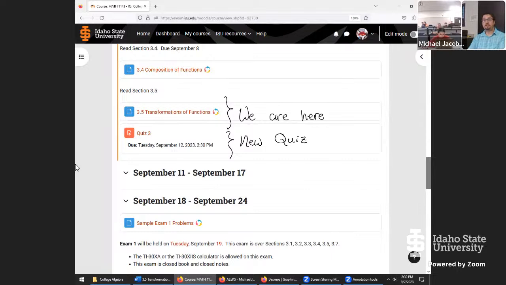Okay, maybe another thing I should mention about the exam is if you did want to start early studying, I have some sample exam problems that are posted here as a PDF. There's also answers at the very back. Or hang on, let me recall. I do these a little bit different depending on the class. This is just a set of problems from the actual text. And I only selected the odd problems so that the answers are on the back of the book. But we'll talk about those more as we get closer to the exam.